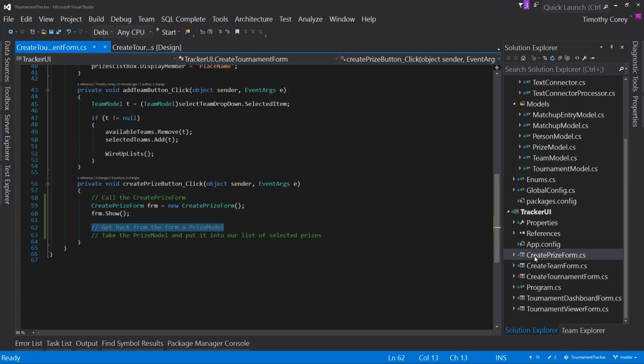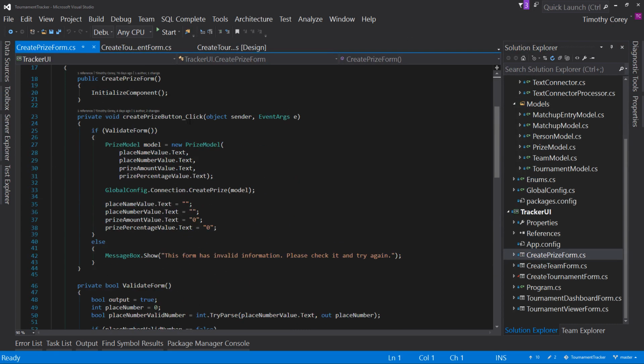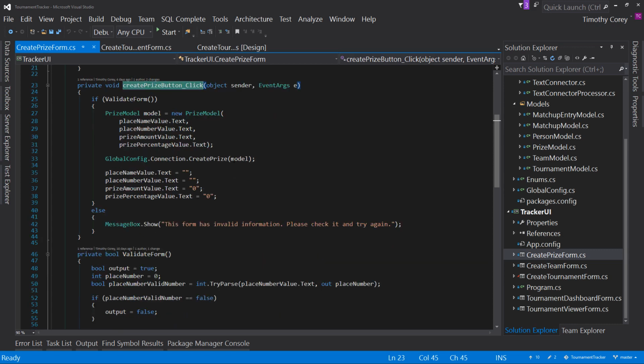So first, let's look at our prize form and just verify that when we click this create prize button, we have a prize model that we've created, and we do. Now we haven't passed it back to itself, so let's do that. That way it has the ID back in it. So now we have the fully completed model with ID, but now what?